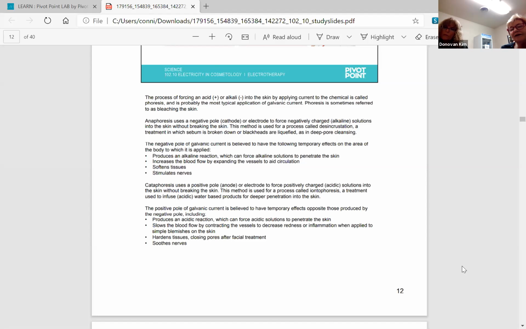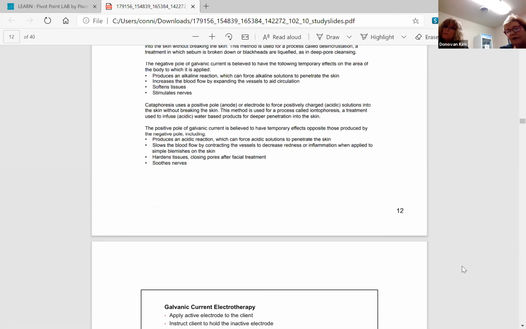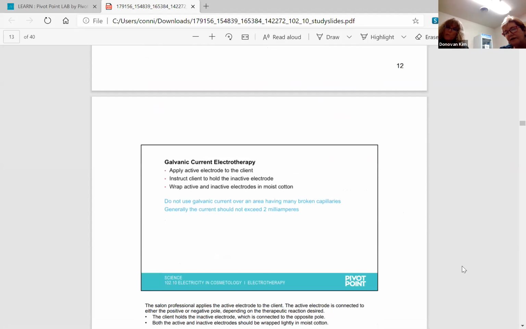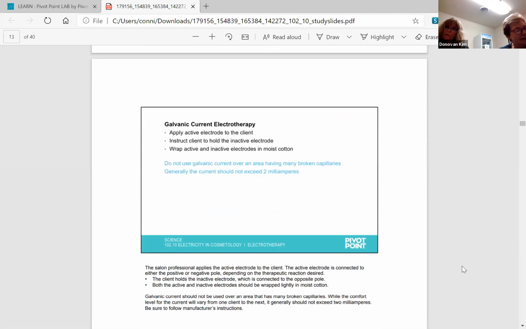So when you're using anaphoresis, all of those steps are going to be just the opposite. Exactly the opposite. So I'm sure Ms. Coney had gone through what your electrodes were. An electrode is something that we use to get the tool of electricity to the client's face, because we can't put her face up to an outlet and say, here, electricity is going to be used on you. So we have a tool to do that. And the tools are called the anode and cathode.